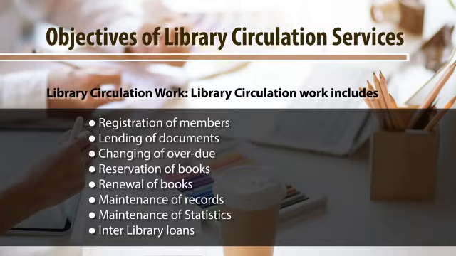Then lending of the documents is the major functionality of the circulation section. Then charging of the overdues, then reservation of books. As I told, if some book is not available at this moment, the user has the facility at the circulation desk to reserve the book, so that when it comes next it will be issued to him or her. Then maintenance of records, maintenance of statistics, and interlibrary services are also part of the circulation services.